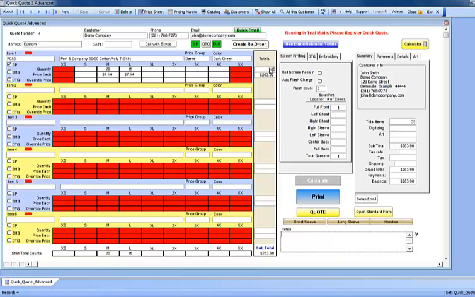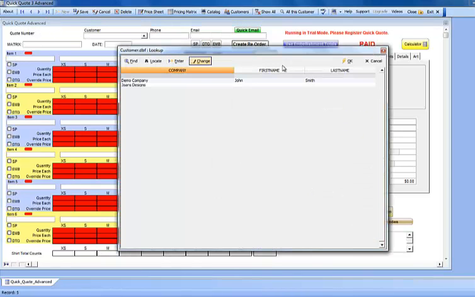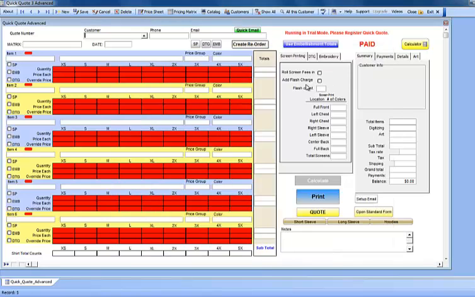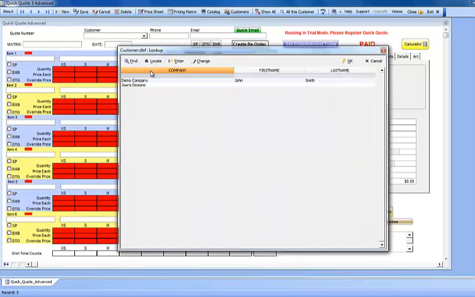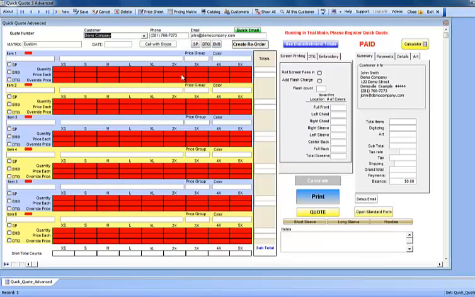So if we come in here and we do a new, because the next one's going to bring a new up, and we would click OK on that. Well, let's select our demo company and select OK. You'll notice that we do not have a quote number yet.